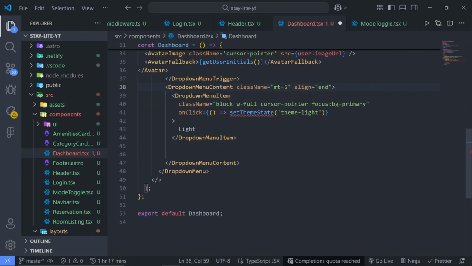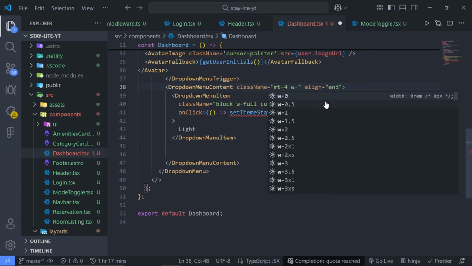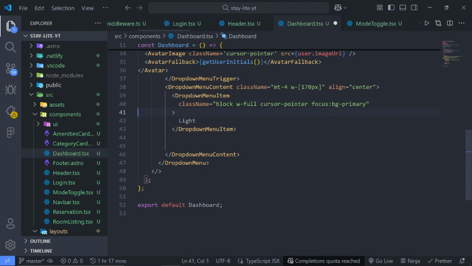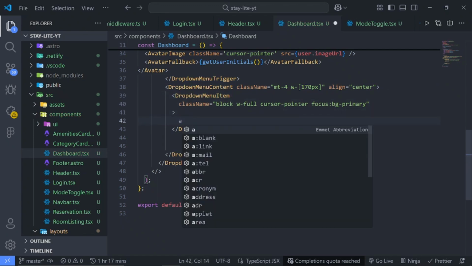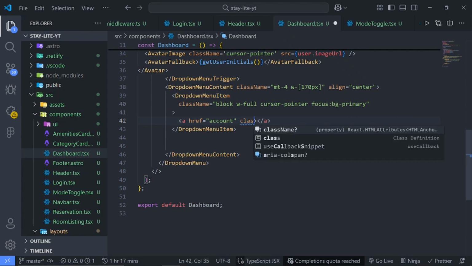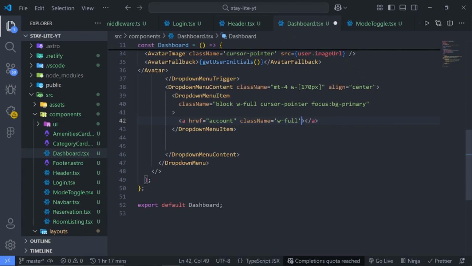And for the menu content itself, for the class name, I'll just reduce this to 4, and the width should be 170 pixels, and let's align it to the center this time. And we also don't need any onClick, and inside here we'll add the a tag, and for the link we just direct this onto the account, and for the class name we'll give it a width of 4, and for this we just set this to account.